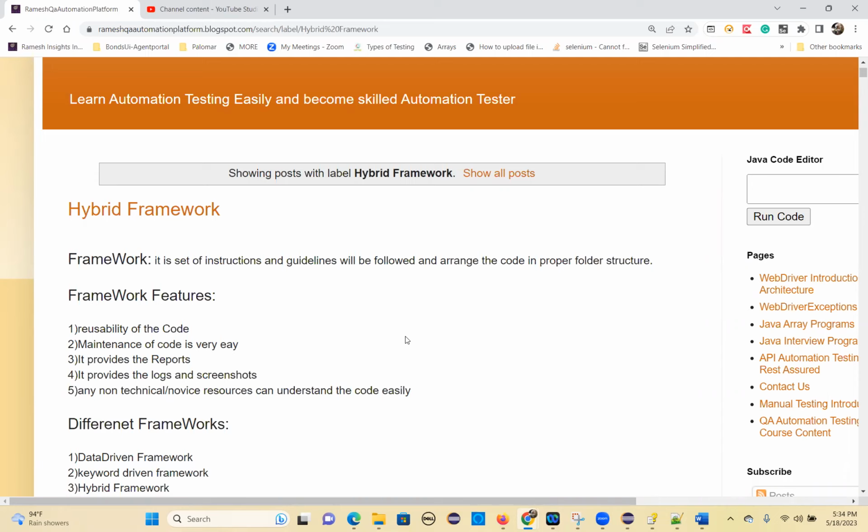So if a change happens tomorrow, you will change one file only, and it will reflect in all other files. Because you are not using the value, you are using the reference of that object identification in other classes. So reusability is there, and maintenance is very easy.